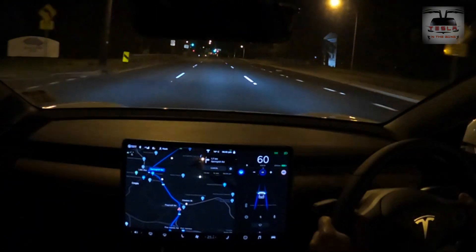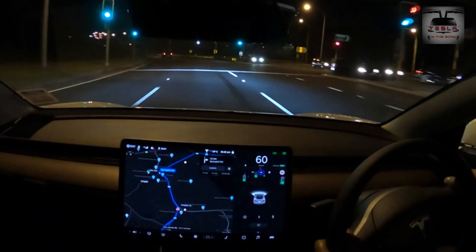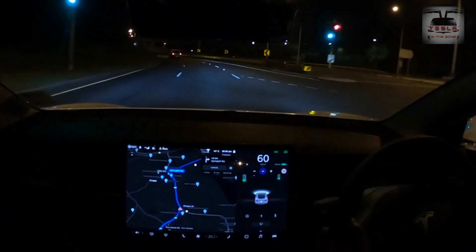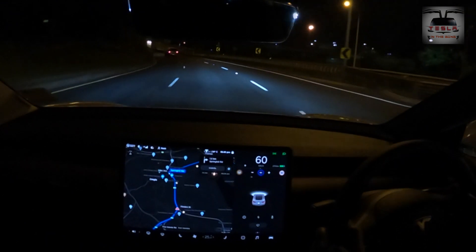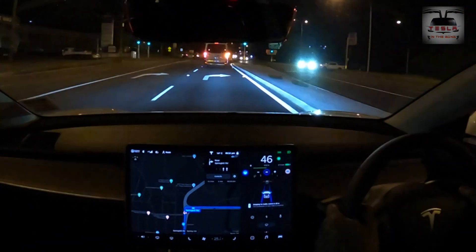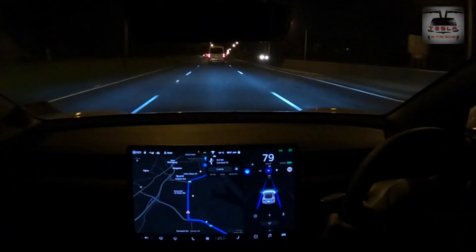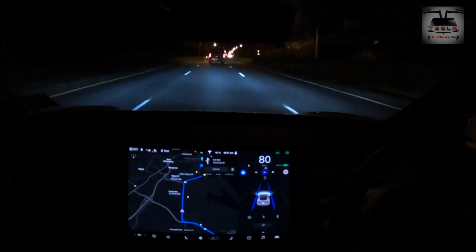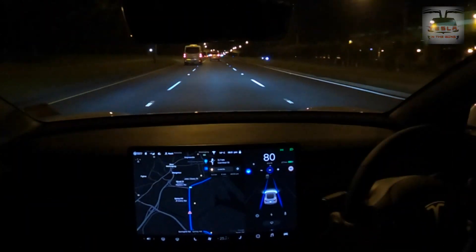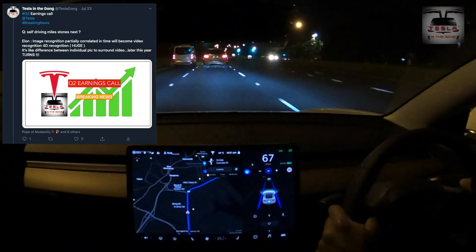One more time — you can see that the car recognizes the traffic light well ahead of time. It gives me that warning. Press on that right side stalk and now the car passes across that traffic light without any problems because the traffic lights are green at this time. Even with autopilot activated, the car is really responsive — it is able to recognize the traffic lights perfectly and stops right on cue. The car cannot take right or left turns at this time, but on the Q4 earnings call Elon Musk said that by the end of this year the car will do that too.